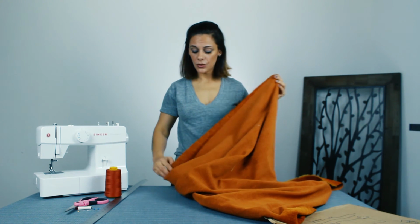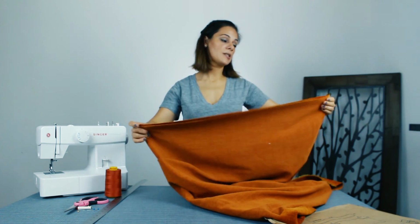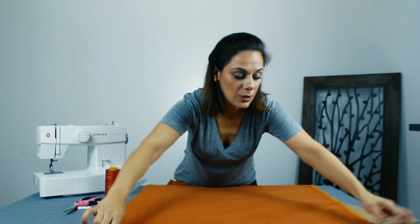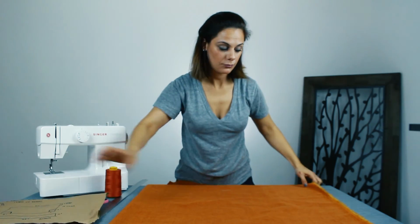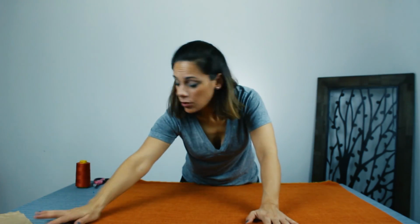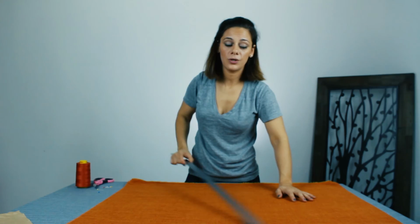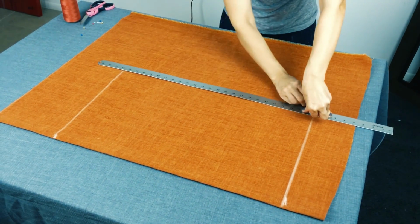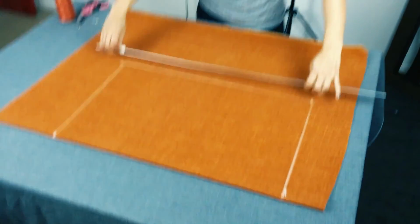So the first thing to do, we grab our fabric and we put it inside out. We fold it in half and we lay it on the table. You go all the way to the fold. You measure 24 inches long by 15 inches wide.